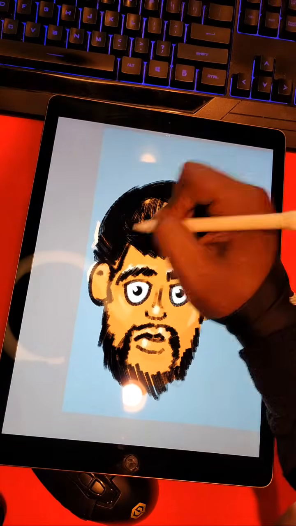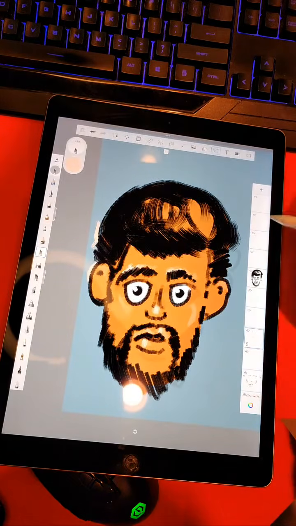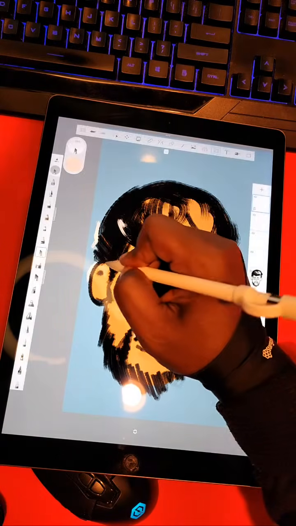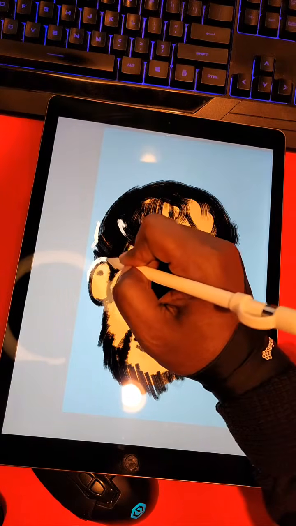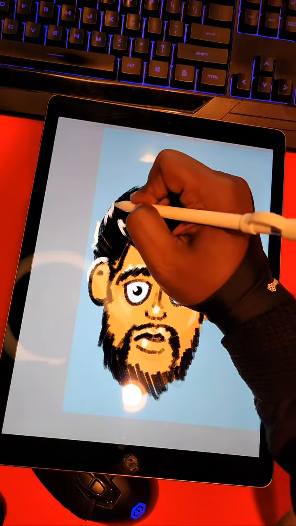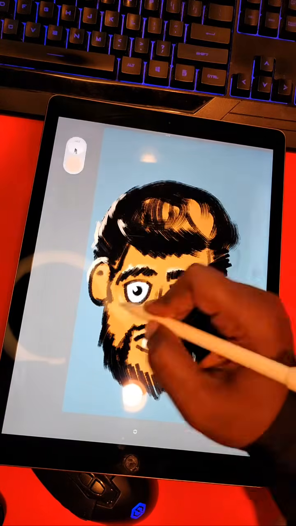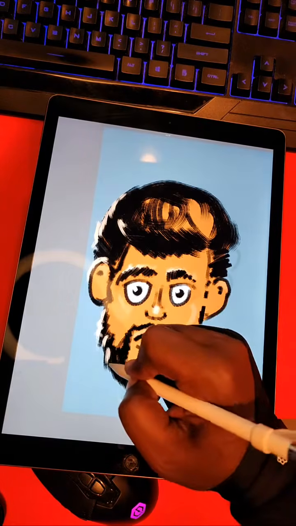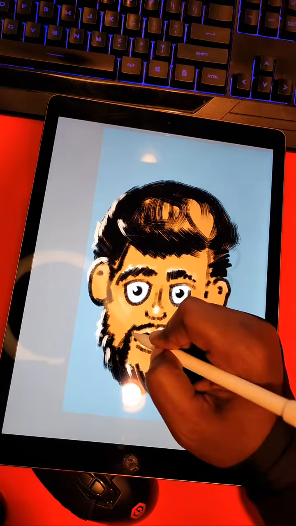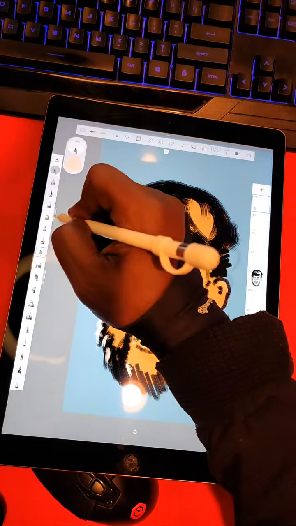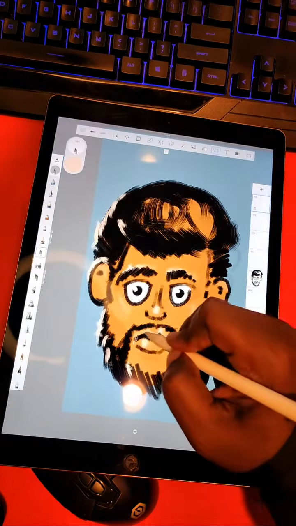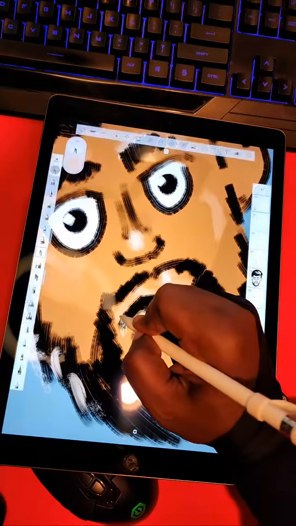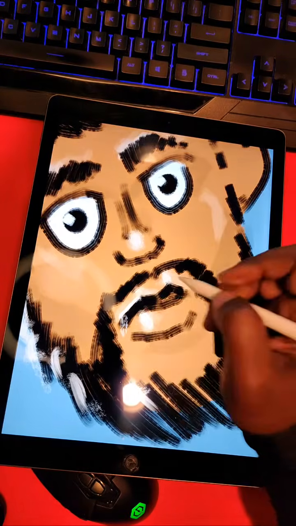You can actually do some on the hair, but make sure that you do that on top, on another layer at the top. And the beard a little bit. And we can reduce the brush a tiny bit. And you can also zoom in and start adding those fine highlights.